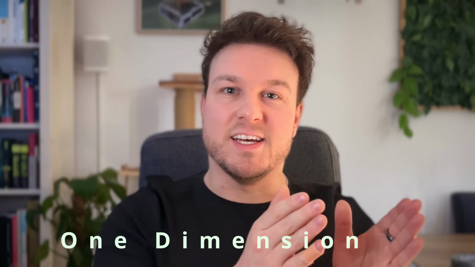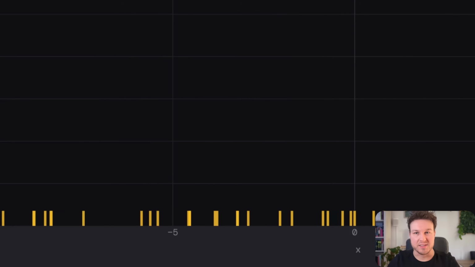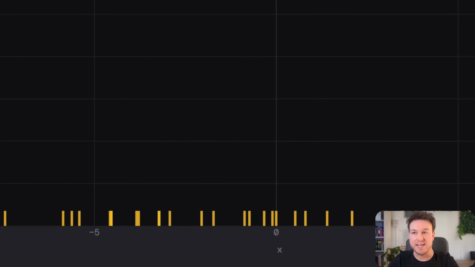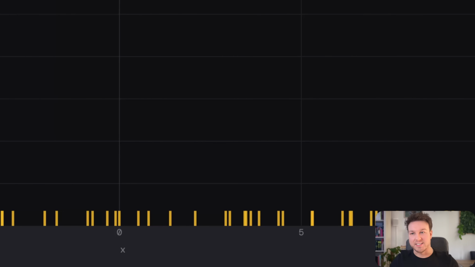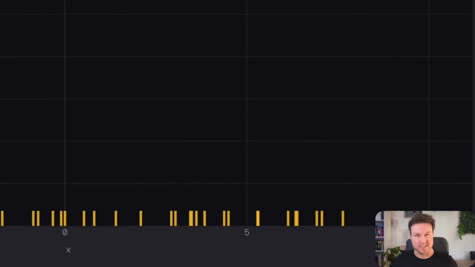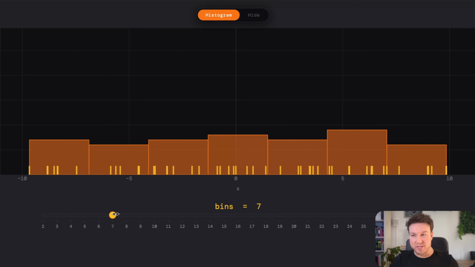Forget about maps. Let's check out data in one dimension first. Say you've got a couple of measurements, just numbers on a line, and you want to find the areas of high density. Think of it for a second. How would you do it spontaneously? You could start with a histogram. Chop the line into bins and count how many points fall in each bin. Histograms are nice because they provide a fast way to visualize your probability distribution.